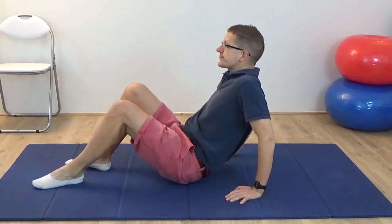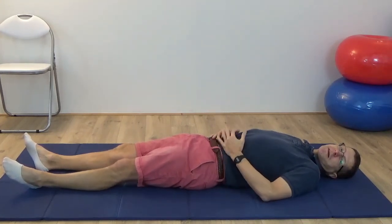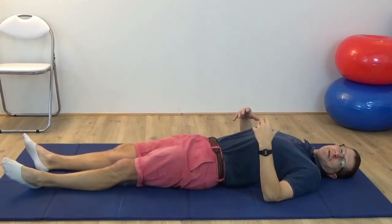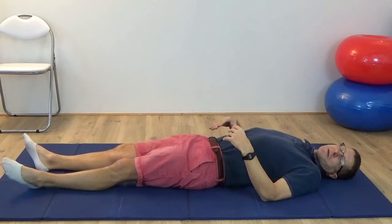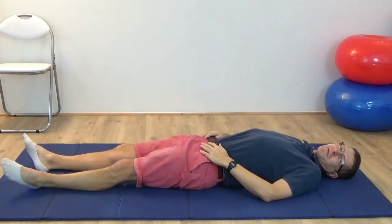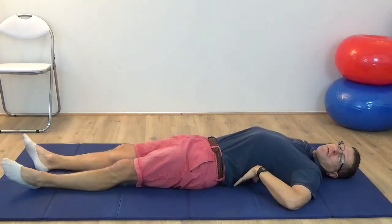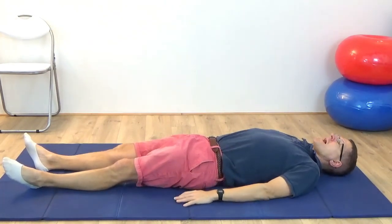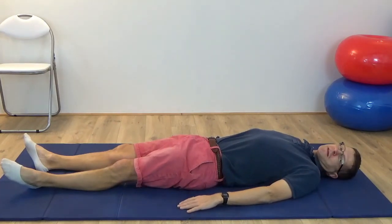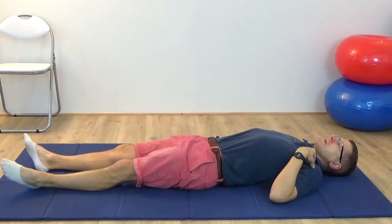Please begin by lying down and take a few moments just to scan the contact that you make into the floor. Just notice how much of yourself is actually making contact with the floor and how much of yourself is lifted away from the floor. Quite often when you come to lying down it takes a moment for the nervous system to accept that it's no longer having to hold you up in relationship to gravity. So quite often there will be parts of you still very much engaged in the back, keeping you lifted away from the floor. Just take a moment to settle and then notice how the back is making contact into the floor, and in particular what's happening in relationship to the shoulder blades.